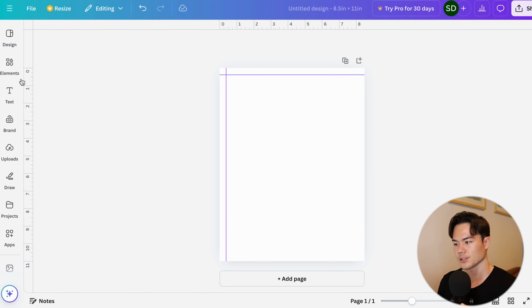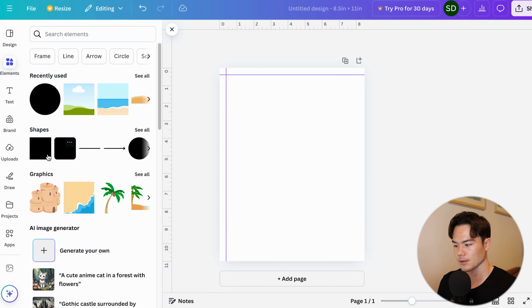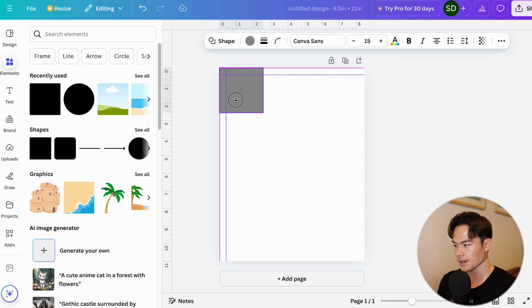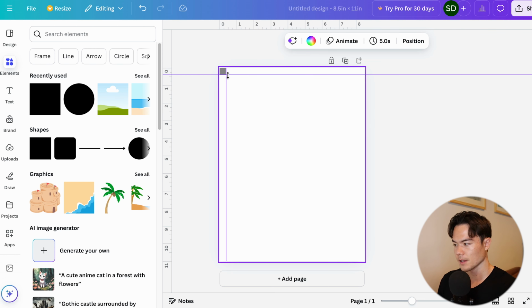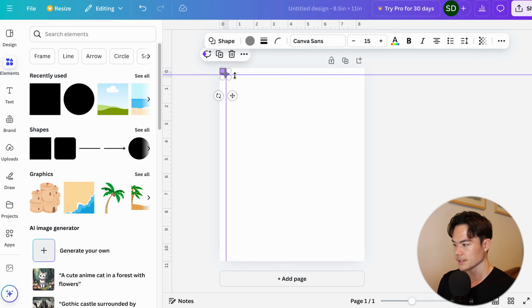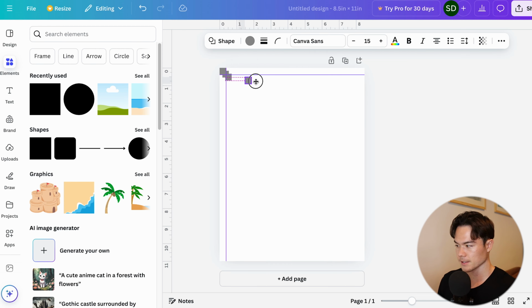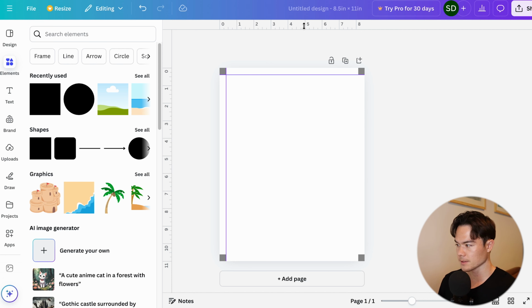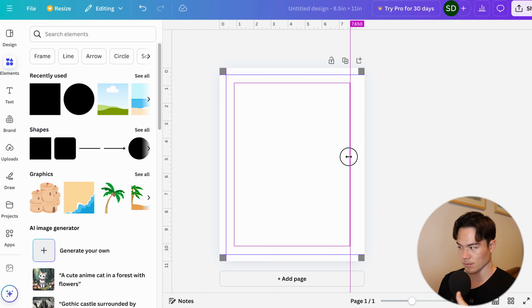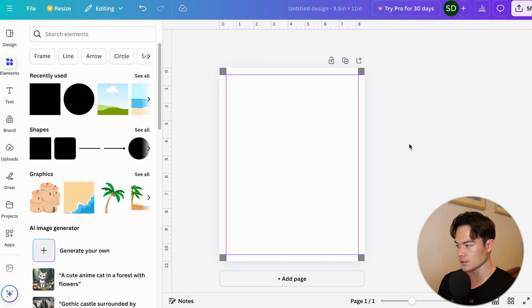And for the other side, it's a little tricky. So what we're going to do is go to elements here, click on shapes, and then we're going to drag this shape right in between these two. And we're going to copy this 3 more times like this, and we'll move it to each corner like so. And from here, it becomes a lot easier to know exactly where to put your other ruler or the margin too. So just like that, we have all 4 sides done, and now we can delete these squares.